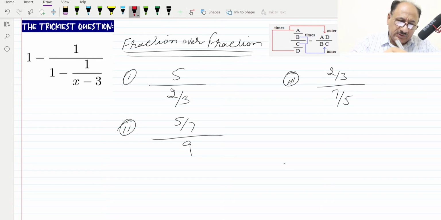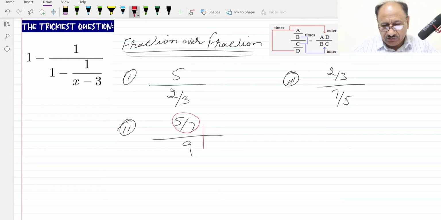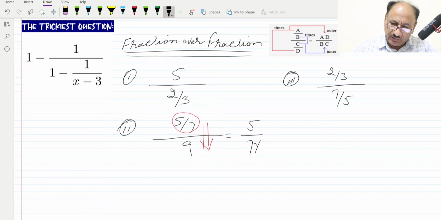In this case, if I do the second one first, where we have a fraction in the numerator, we will just be pulling it down, and after pulling it down, our new situation will be 5 over 7, multiplied by 9. So we have just pulled down the fraction in the numerator. In the case of the first one, where we have a fraction in the denominator of the main fraction, we will be switching it.